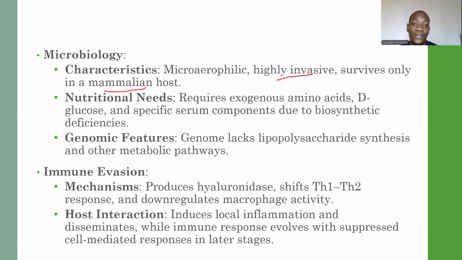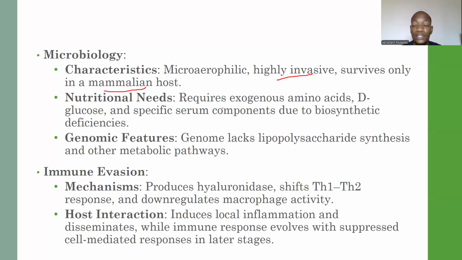Remember what we said, that it lacks lipopolysaccharides, meaning that you can't do Gram staining on it, and it doesn't look like either Gram-positive or Gram-negative bacteria. In the mechanism of invasion, it is thought that it produces hyaluronidase. You know, you have hyaluronan in the skin. This hyaluronidase is able to break it down, and then the bacterium can penetrate.